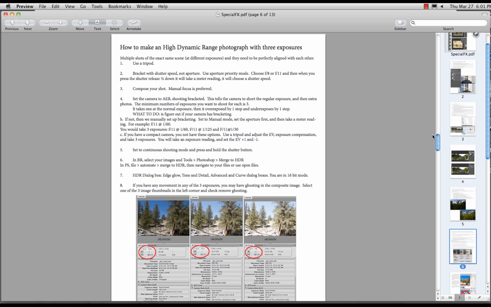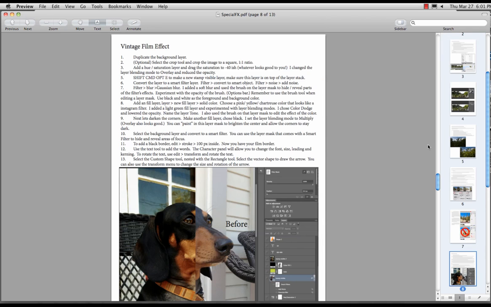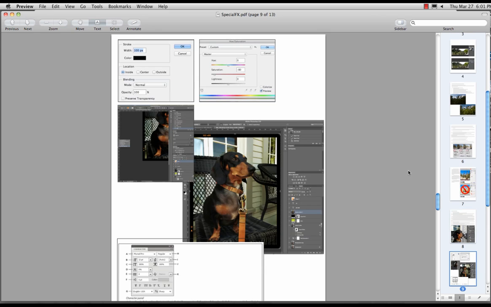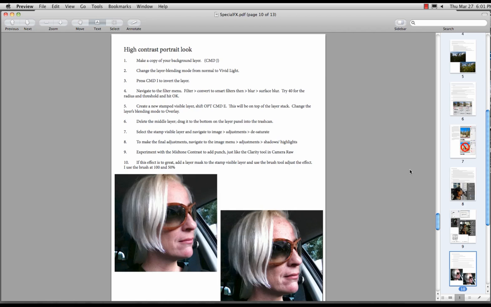If you would like to try making a high dynamic range photograph with 3 exposures, you can. I will bring in exposures for you to experiment with. Vintage film effect, a little more high contrast, with some color shifts. See how I did that.